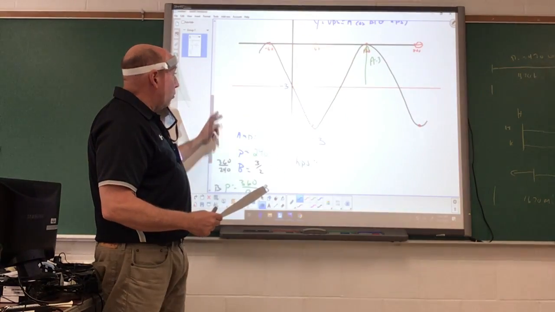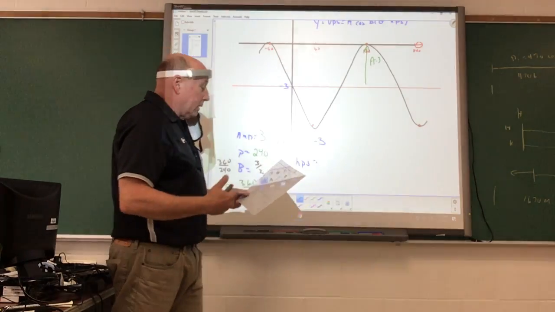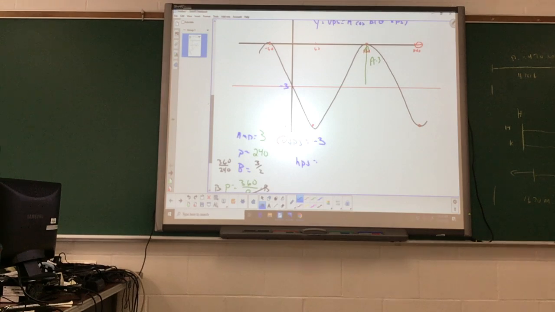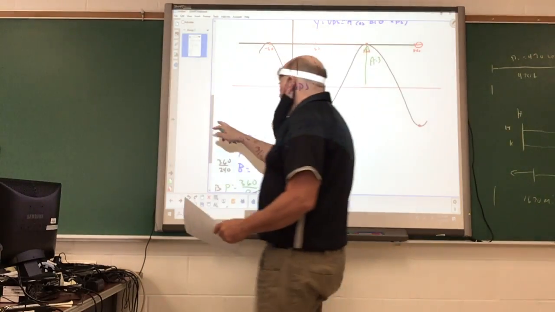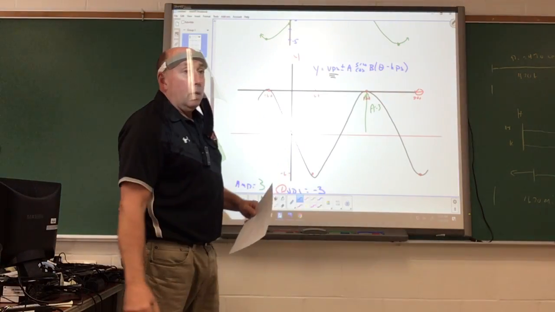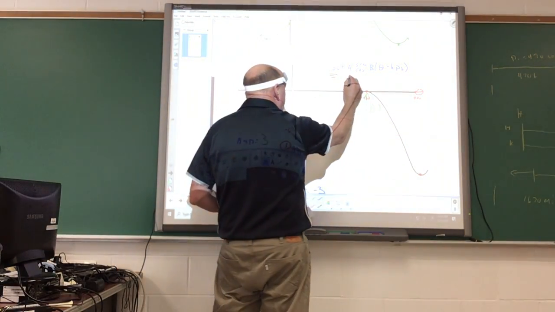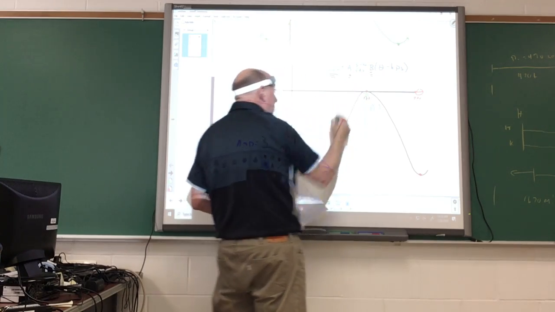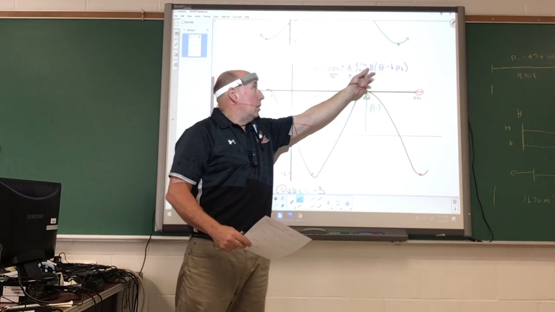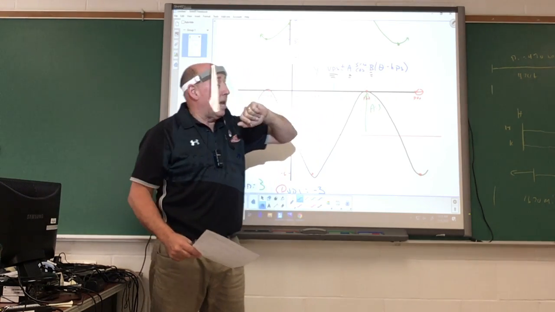And then we have to pick a horizontal phase shift. And once again, as we do this, there's an infinite number of solutions to these equations, an infinite number of equations to write down. It depends on what you pick as your horizontal phase shift. But what should be true for each one of these equations is that the vertical phase shift should be the same, the A value should be the same, the B value should be the same. These three values should be the same. The horizontal phase shift may or may not be the same.